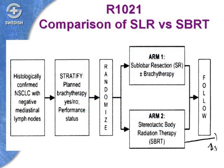RTOG 1021 is another study looking at whether SBRT has a role. In this particular group, the patients are candidates for a surgery but not candidates for a lobectomy. So they're candidates for something smaller than a lobectomy. Generally, we call this a wedge resection. So this will be comparing a sublobar or wedge resection to SBRT. As you can see from these studies that are ongoing, we're going to be testing this concept of SBRT in a healthier and healthier group of patients going forward. It's going to be very interesting to see whether the data that we've seen in the medically inoperable will hold up in this population as well.